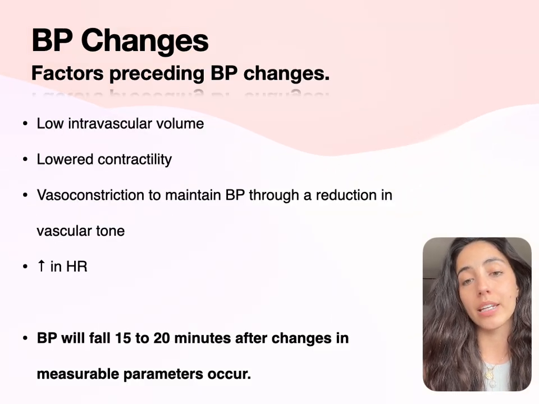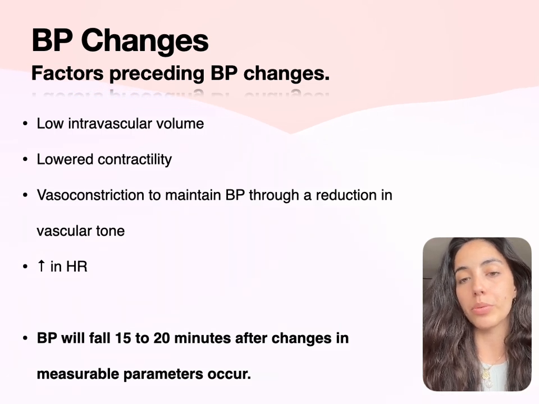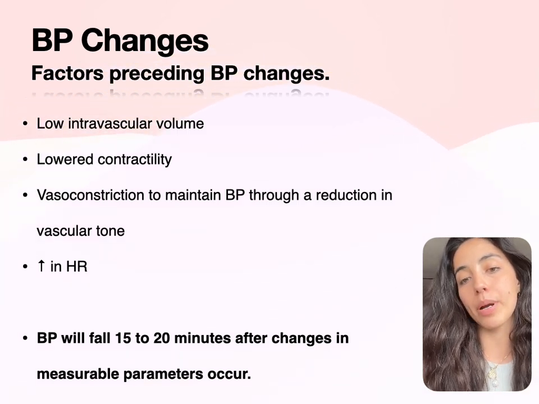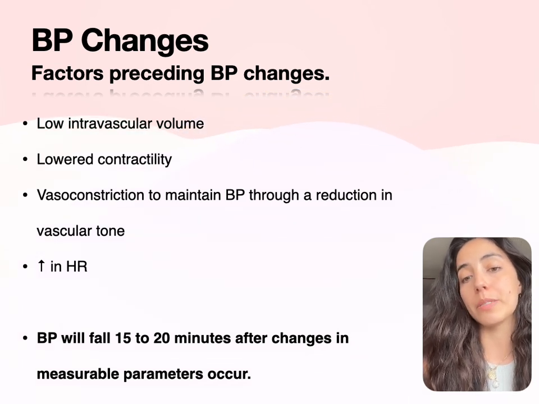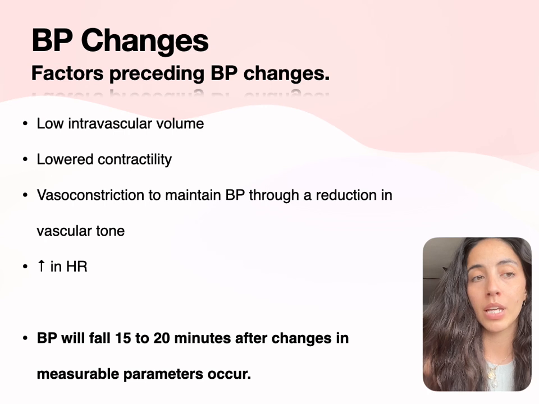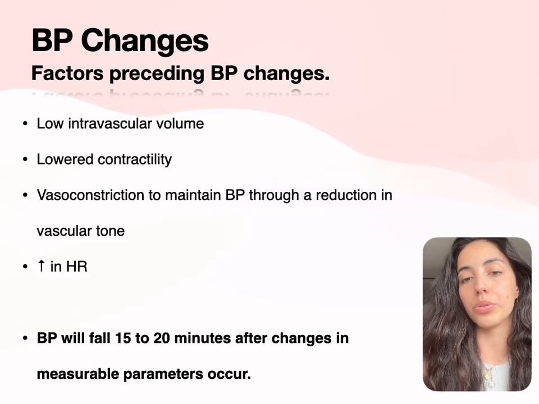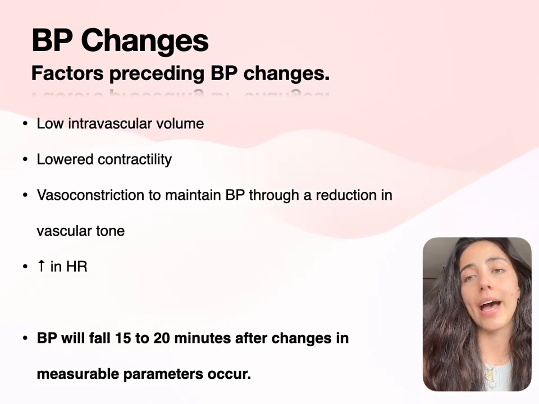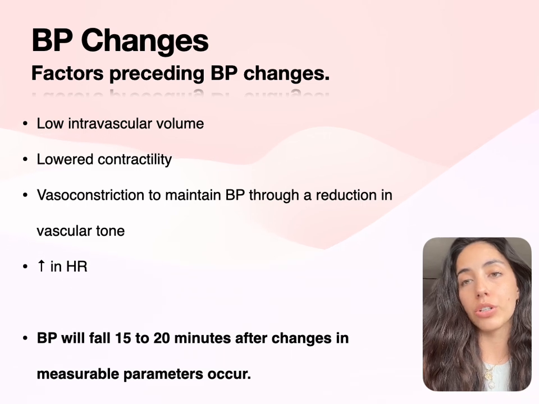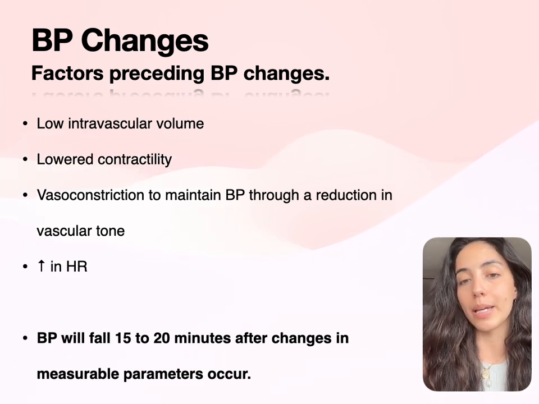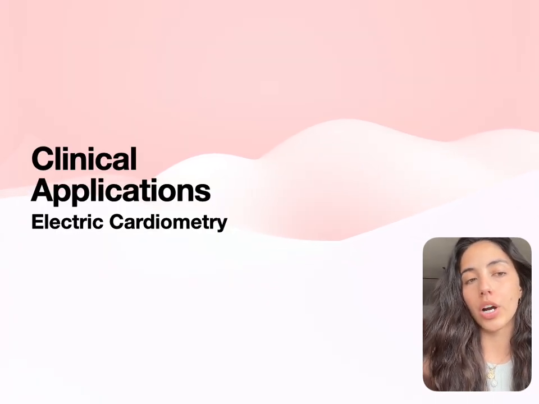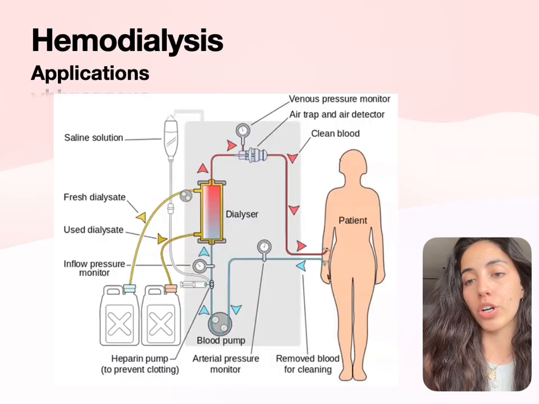It's important to understand that blood pressure, which is the standard parameter that we would normally use, is going to be normal, while we could be detecting changes within hemodynamic parameters around 15 to 20 minutes prior to any change in blood pressure. This is because we measure intravascular volume as well as cardiac contractility through electrocardiometry, and traditional blood pressure measurements are not going to give us this type of quick and continuous insight that is operator independent. So what are the applications of electrocardiometry within the context of hemodialysis?